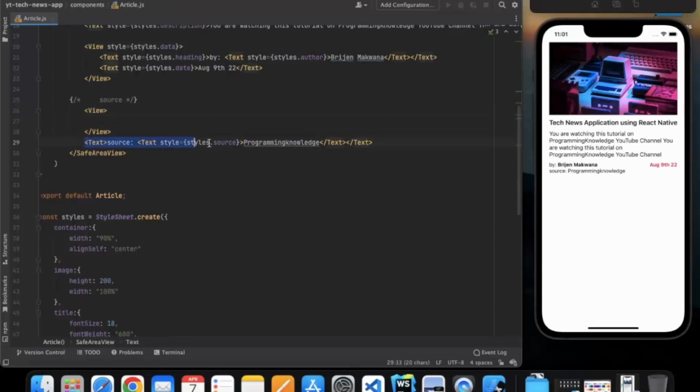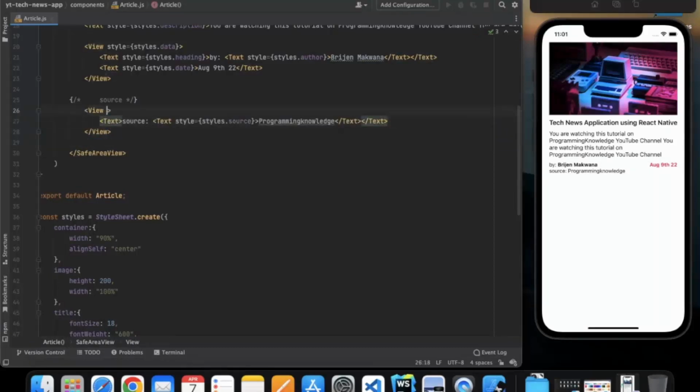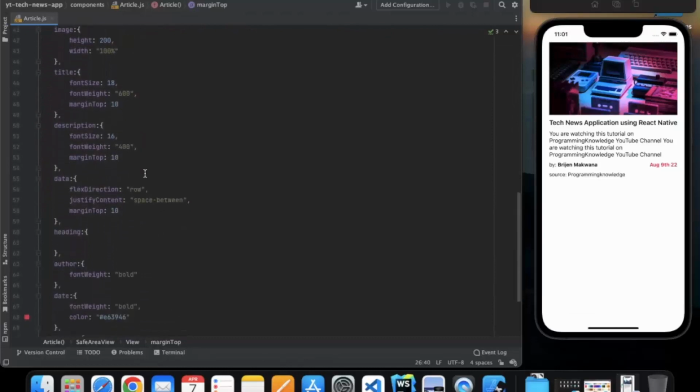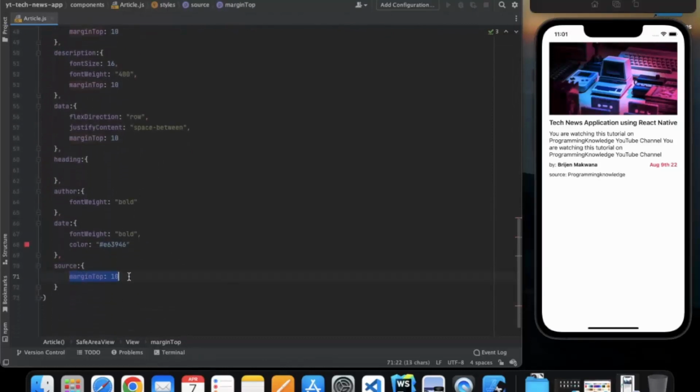wrap it in a view component. Here we can provide the styling. Let's provide inline styling because we only need the margin for this. And here we can provide the color. First of all, let's provide the same color. Let's make it bold.